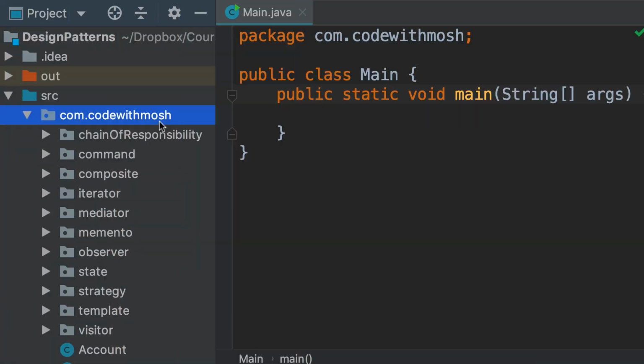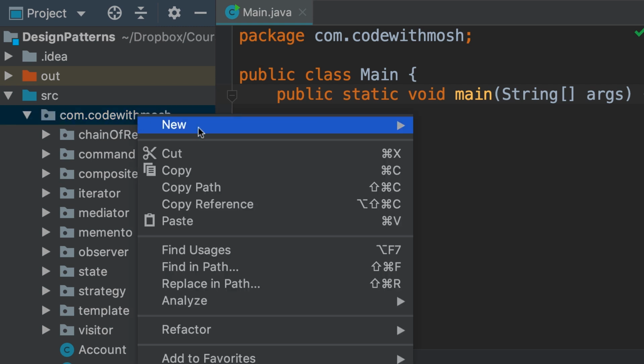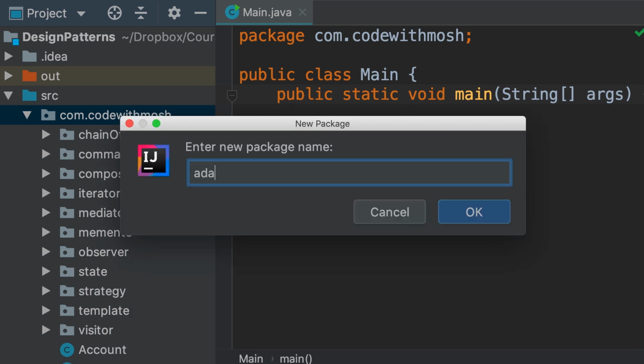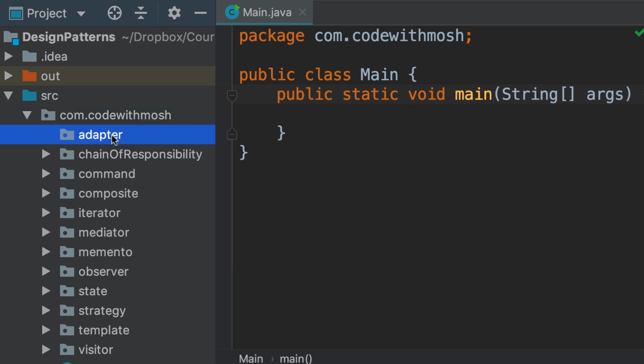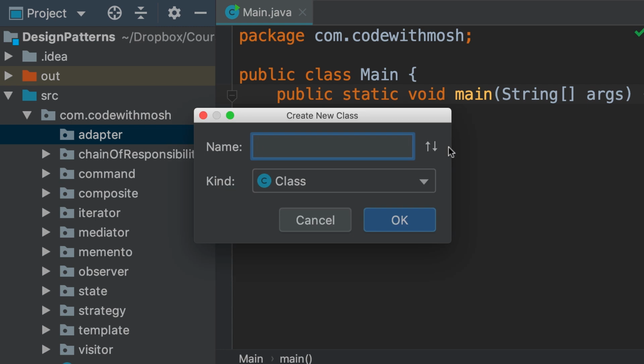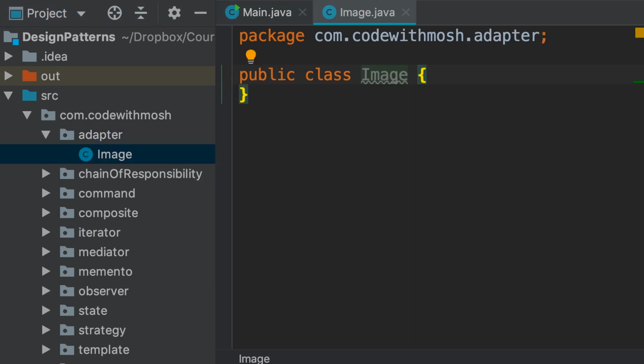Let's say we want to build one of those mobile apps for applying pretty filters to our photos. So we can capture or load a photo and then apply various filters to it. So in our project, let's add a new package called adapter. First, I'm going to introduce a class called image. Now, in Java, we have classes for working with images, but I don't want to talk about those classes because that would bring a bit of complexity and that may not work for people who are watching this course who don't know much Java. So let's imagine this image class is the standard way to work with images.